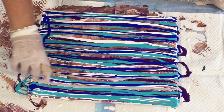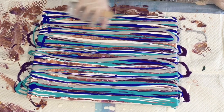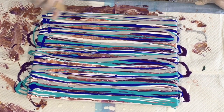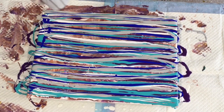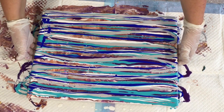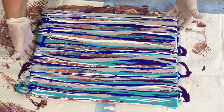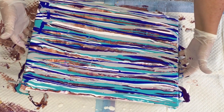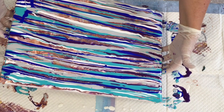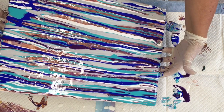This is the Mont metallic silver. So as usual, I am probably going overboard with all of this swipey stuff. Okay, now the question is, I'll give it a tilt about and then I'll have a think of what I can swipe with what I've got there. Oh, sticking. Now my underside of the canvas has got some tape on it to protect the bottom so your paint doesn't all get on the bottom. So if you're selling or giving them as gifts, it's got a nice clean bottom.